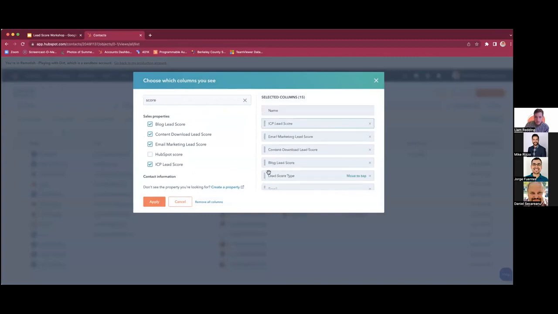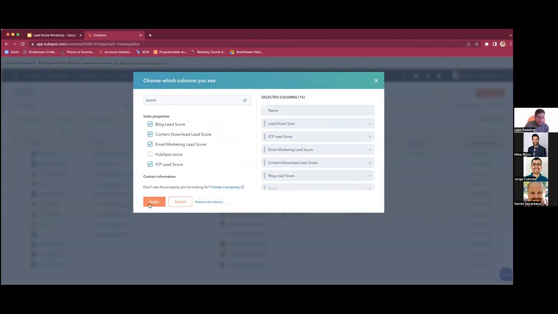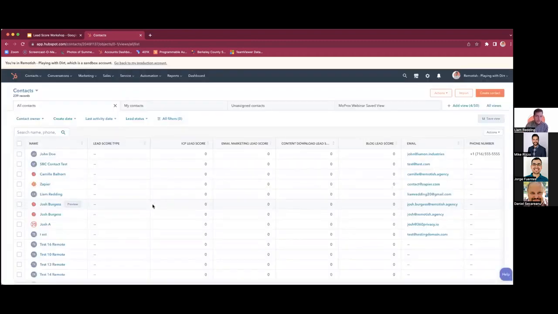And then I'll drag the lead score type, and where's total lead score? Well, you get the idea. We would put them all in here, then we save it. And then as I'm going in and editing my lead score, after I make an edit, it's going to be immediately live in this index. Sometimes it takes a couple minutes, but I'll essentially set this up. I'll make an addition or change to the lead score, and I'll come back out to this contact index and see how that impacts the objects or the records that we have on file.